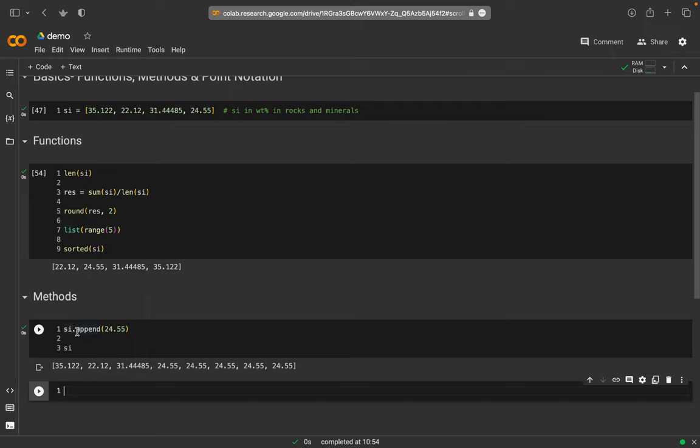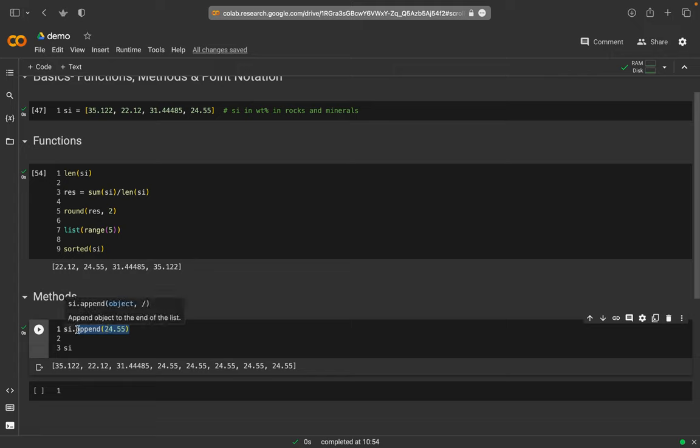Now it's called method, just briefly coming back, because this has to do with this object kind of programming, and this silicon is sort of an object, and this method is applied onto this silicon object if you want to. But as said, not going into this any further. For us, it's not so much important how the programming works, but how we can use it for our geochemical or cosmochemical problems. And this is kind of method here.